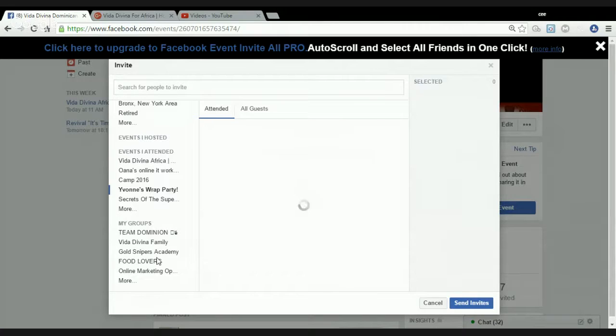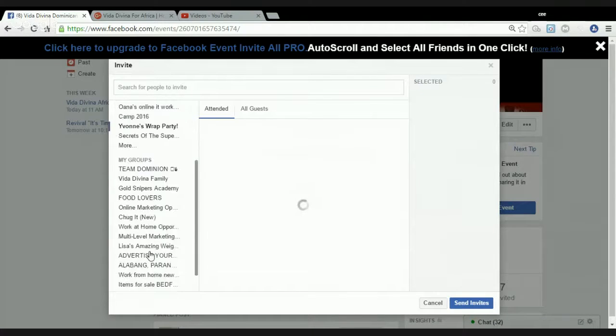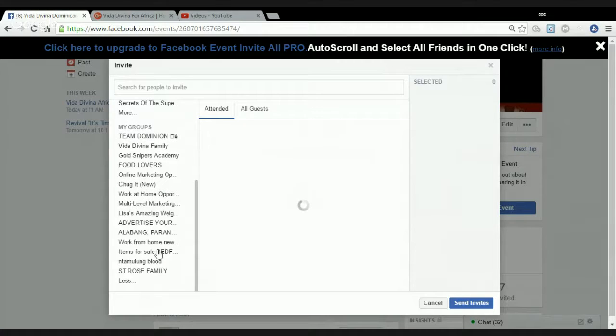Sure, you click here in the groups, click on more. You're going to see several and see if the people that show up are people that you're interested in inviting, and it's just going to quickly select all of them. So in my case, when I did mine, I had like 200 people in one, were invited at the same time, 300.